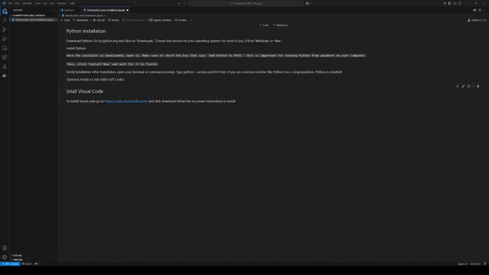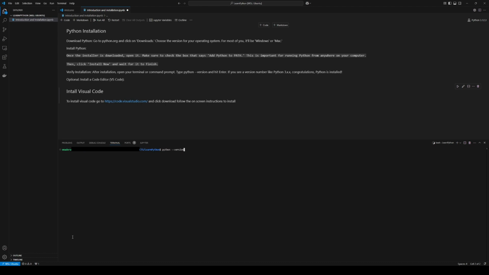So if you go to your VS Code or even your terminal, let's say you are in the terminal, I'll simulate that with Visual Studio Code. So you go here and then do python --version. Well, for me, I got Python 3, so you may need to do the same. So I have Python 3.12, and that's how you verify your installation to see what Python you're currently running on your system.